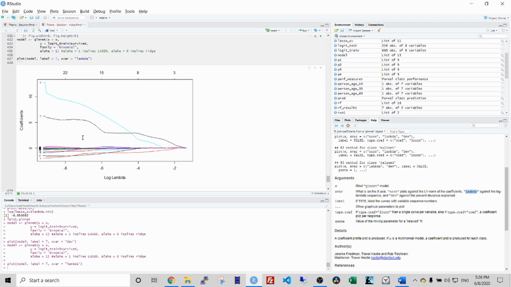As lambda gets larger, there's more of a penalty for the coefficients. So the model shrinks. In other words, coefficients are getting removed. So you can see here, as lambda is getting larger, that more of the coefficients are going to 0, which means that they're getting dropped from the model.